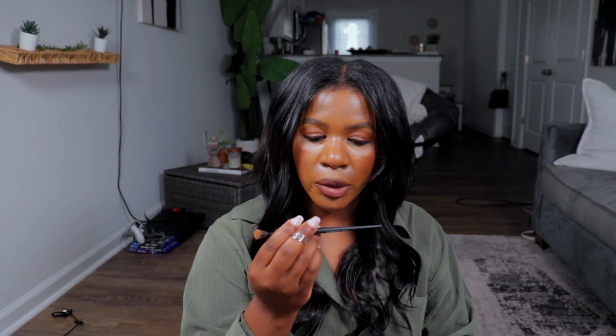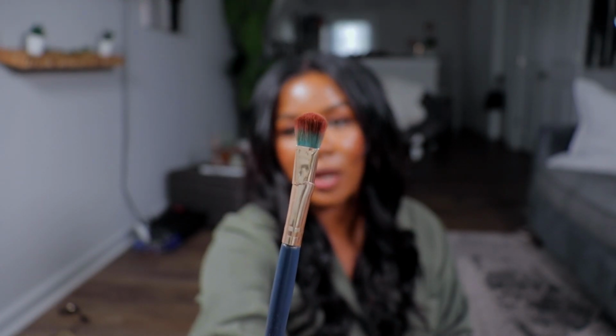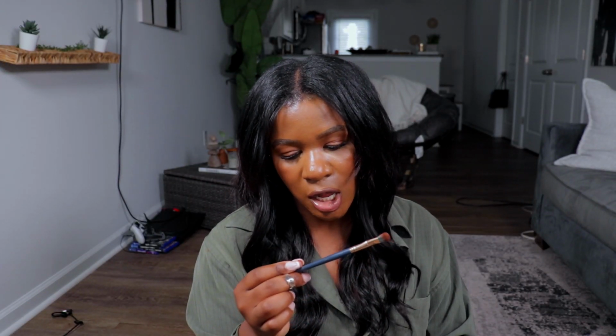And then I'm also packing my e.l.f. eyeshadow brush in the letter C. This one is really good for packing on eyeshadow on the eyes. And then I also love my, what is this called? Full blending brush from LA Colors for contouring my nose. Have to have this all the time. And then this little packer brush is really good for my single eyeshadow, the Urban Decay one, to apply the sparkles. I love this brush. It's from, I can't read it, okay.